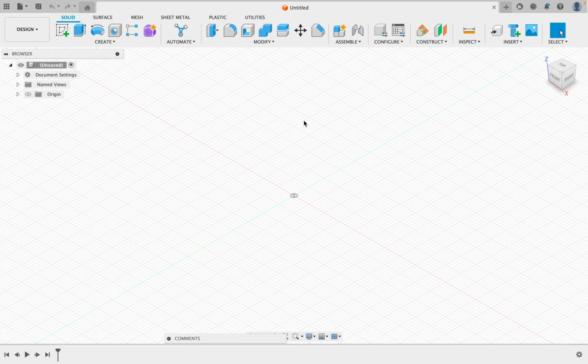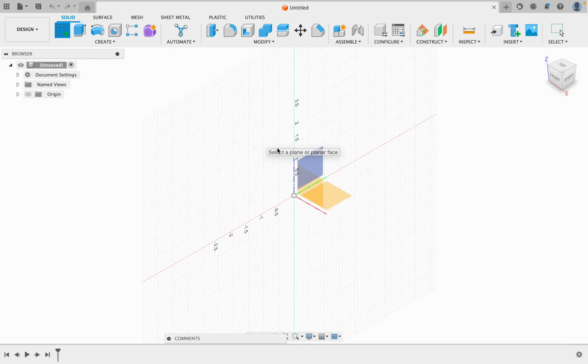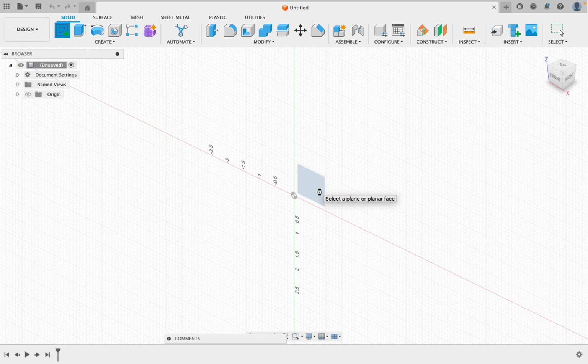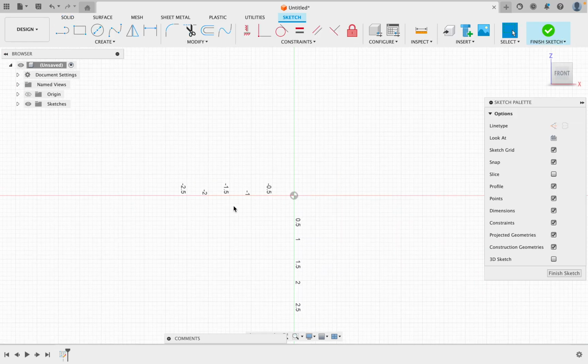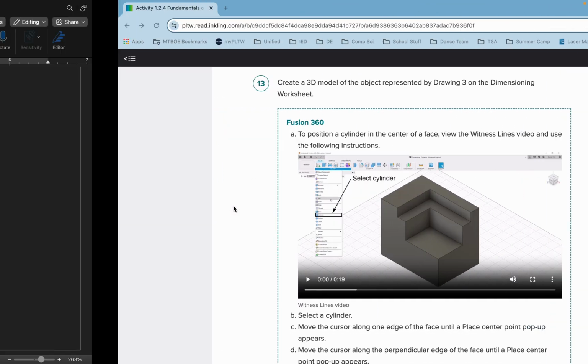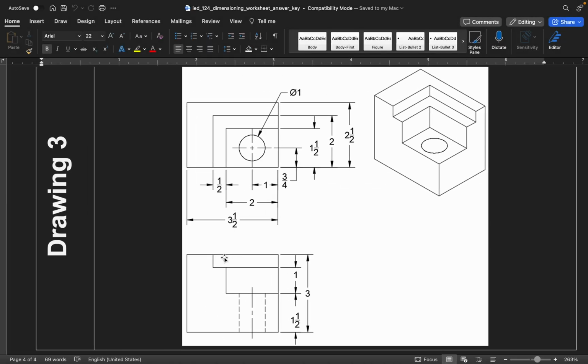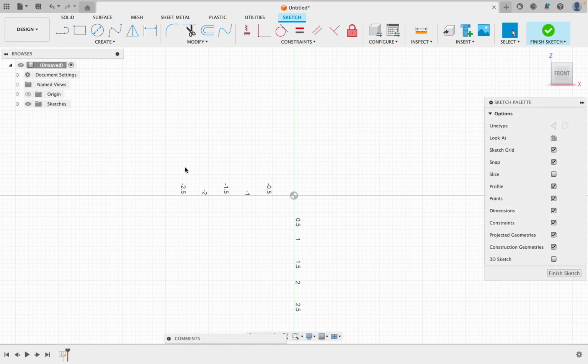So I'm going to go back to Fusion. I'm going to create my sketch. I'm going to do this on the front view. So now going back to that file here, the overall dimensions are, if we want to do the width by the height, since I did my front view, it would be 3.5 because this dimension here is also the width of your front. And then my height is 3. So it's 3.5 by 3.